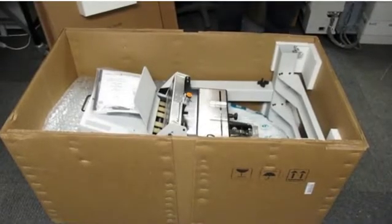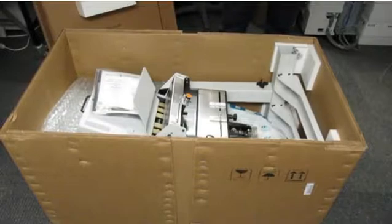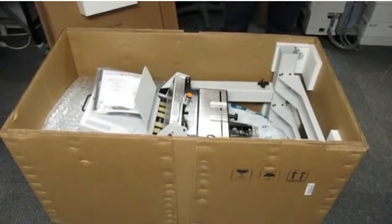Hi, this video presents the unboxing and installation of the Xerox Custom Envelope Feeder.